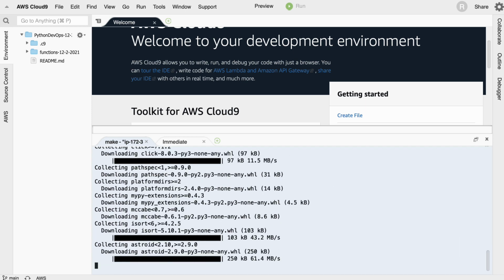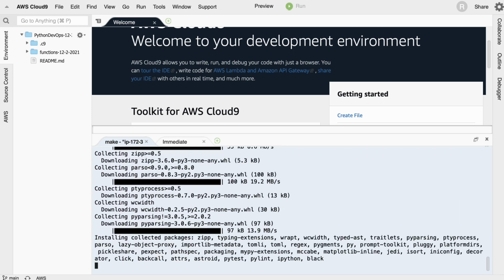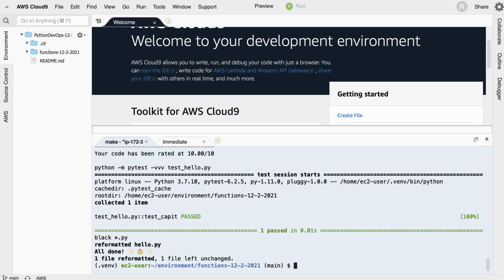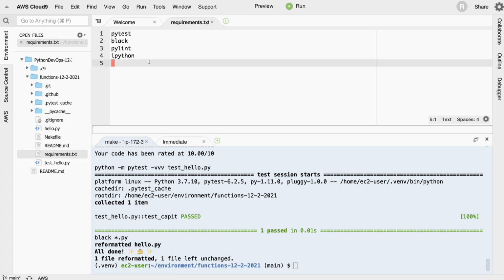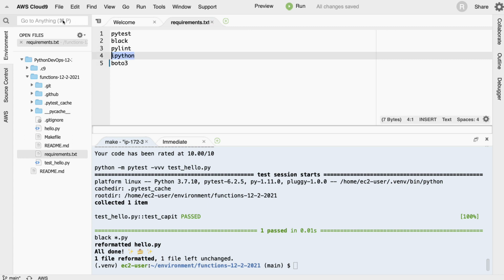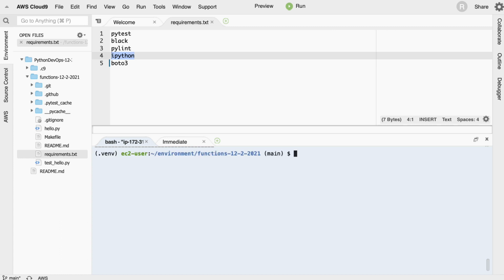So what I'm going to do next is add the Boto3 library, because we're on AWS, we might as well do some AWS stuff. We'll add it right here, and I'll go to the requirements file and just add Boto3. Now let me show you why Boto3 is a neat little library to work alongside IPython in Cloud9. If you are using AWS, it's actually really nice.